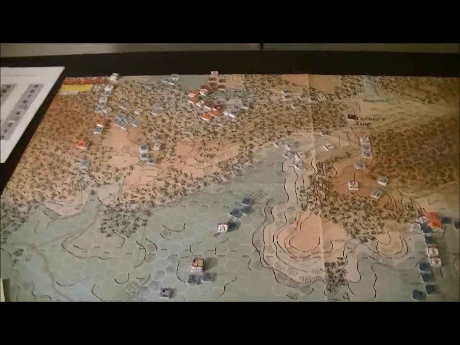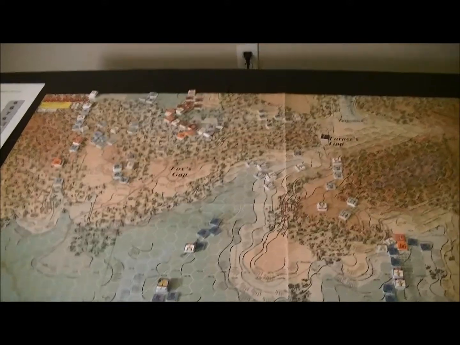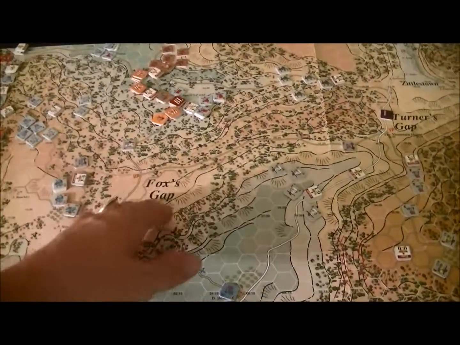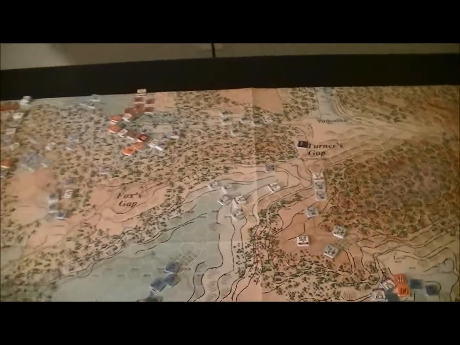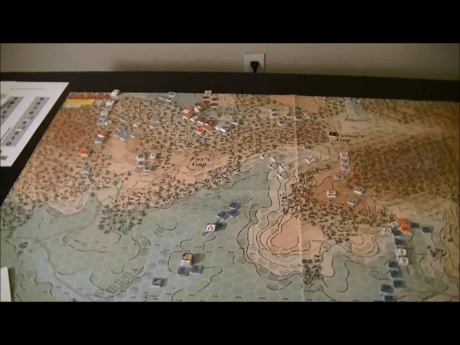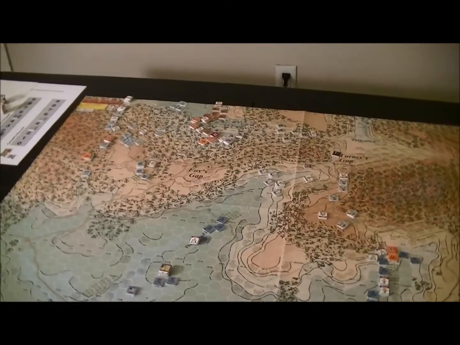What do I mean by provide support? I mean that it's going to be a complex order that it can engage. It's not meant to engage fully. It's not meant to go run up and necessarily capture Fox's Gap, although if that's the direction the 411 takes to get to Turner's Gap, that's fine. It's meant to operate in support, to provide maybe some skirmishing firepower.